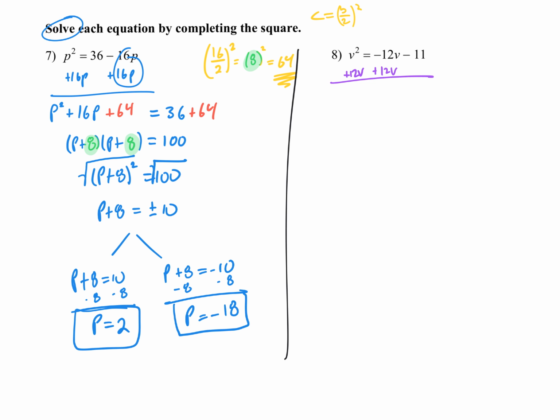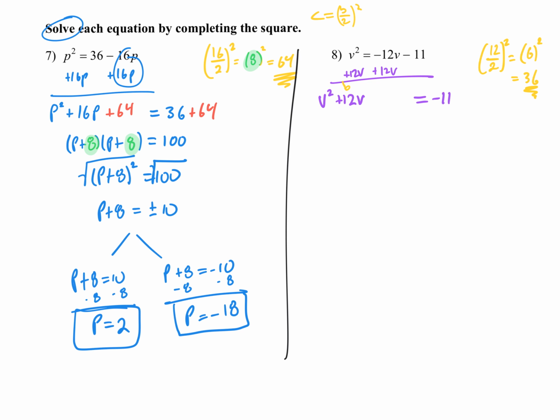12v to be precise. So I'm going to have v squared plus 12v, leaving space, equals negative 11. Notice I moved everything with v's to the left-hand side, everything without a v on the right-hand side. So now I'm going to do our little, I don't want to say magic trick, but magic trick here. The 12 is my b, so I'm going to say 12 over 2 and square it. That's going to be 12 divided by 2 is 6 squared, and that equals 36. This is the number I've found. I've made that up, if you want to say it that way, and I've found that number to make this a perfect square.